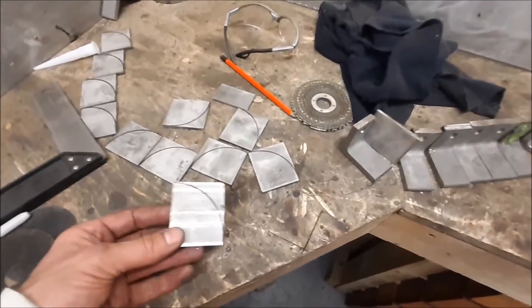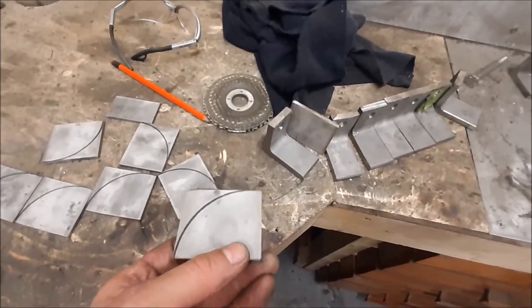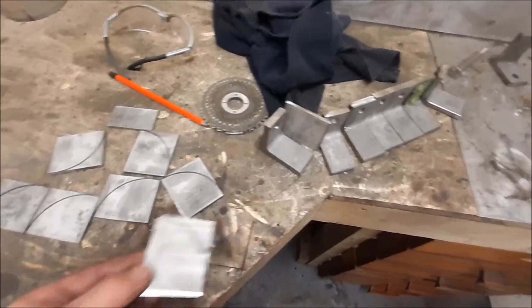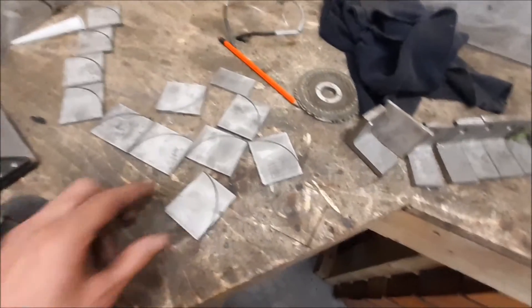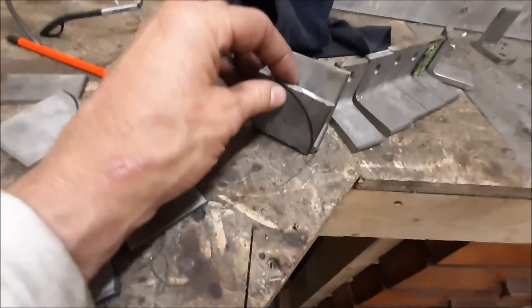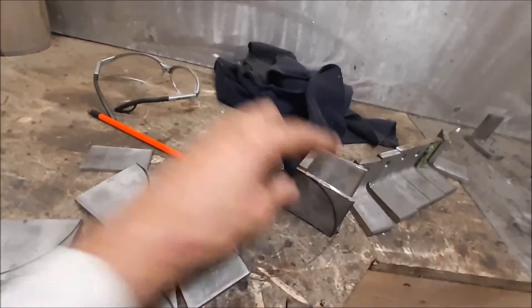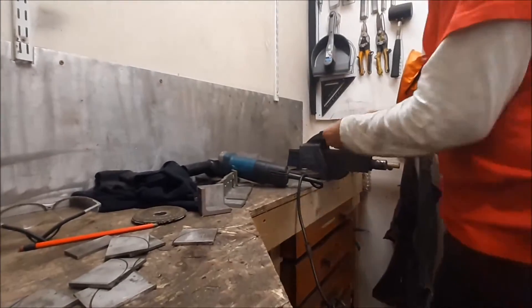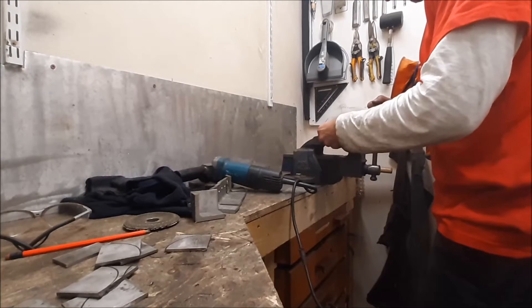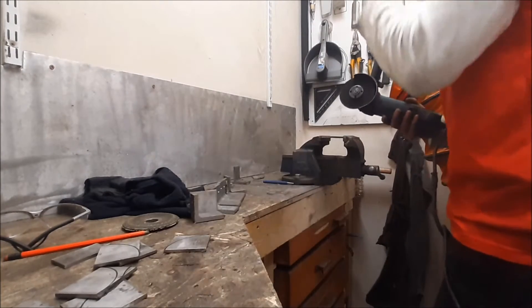If this was something proper and accurate, I'd do this on the mill, put it on the rotary table and rotate it round to cut these shapes out. But the trouble is it'll take me forever and I've got so many to do. They're not critical — the shape is there only just to tidy up and make it look better. So I'm just going to do these by hand, cut off as much as I can in one go.